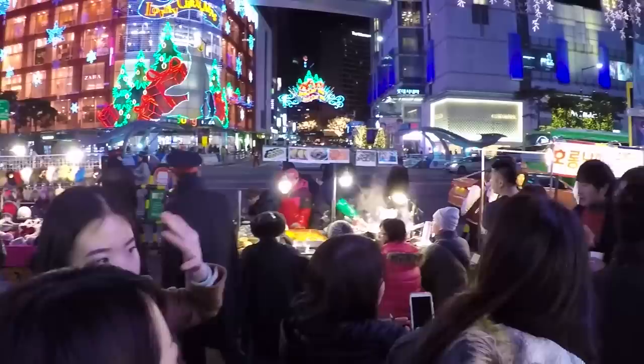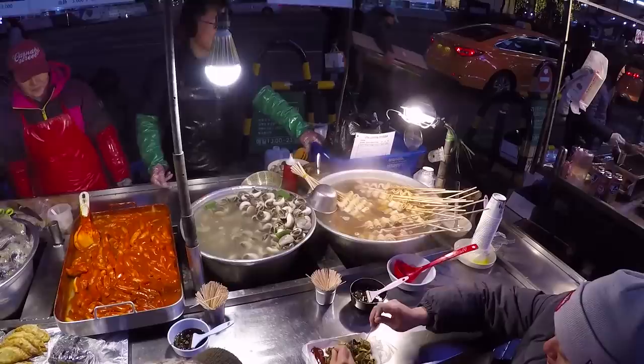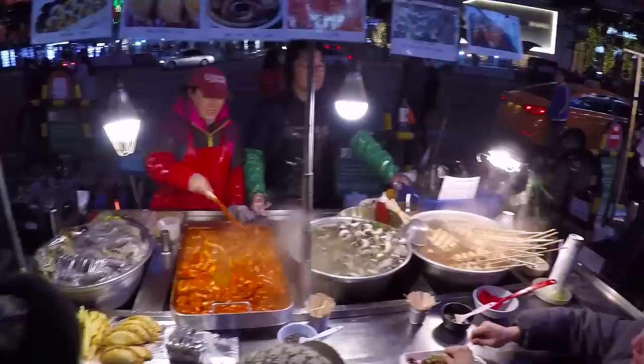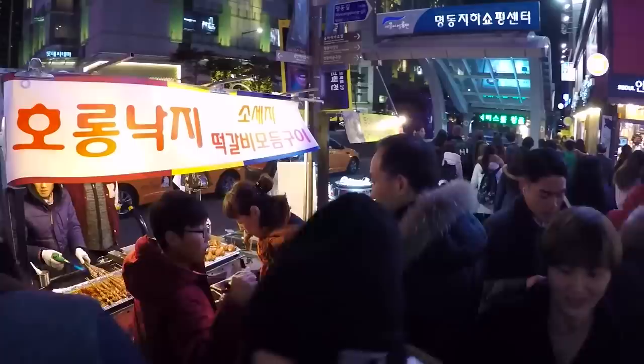What is over here? These street food. These last three. What are they? Ah, tteokbokki. What is that called? I forget what that's called. The snail. It's called snail. Yeah. And there's sundae over there. Yeah, sundae. Some pork blood sausage. And we have something over here. What? Porong nakji.